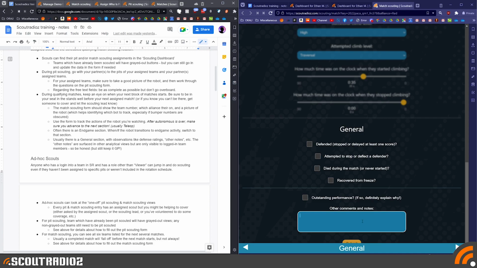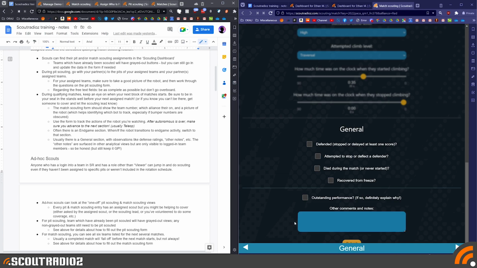This is a special form that will be required on all schemas, and you don't have to worry about saying something that you don't want other teams to see, because you have to be logged in as a scouter. You have to have entered the org password and selected a scouter's login in order to view the other notes in the reports pages.